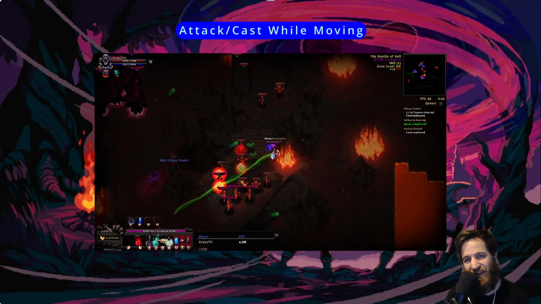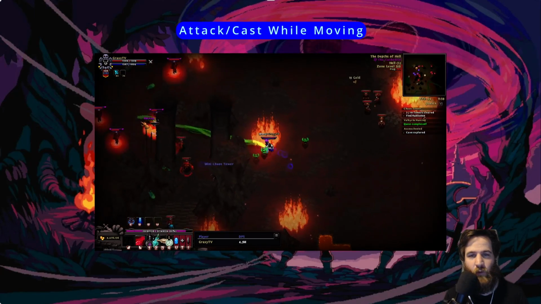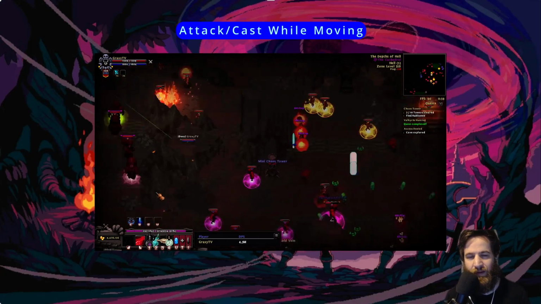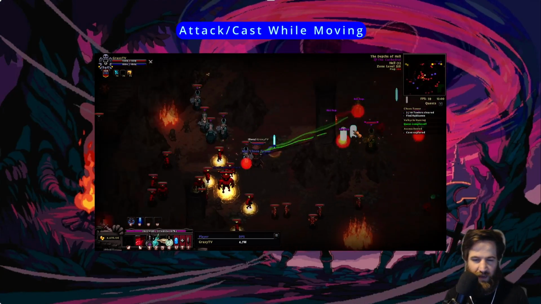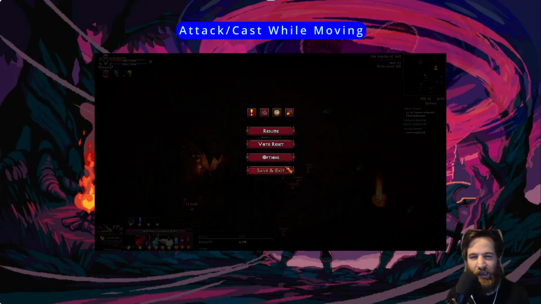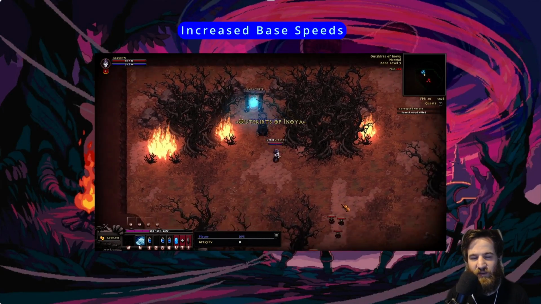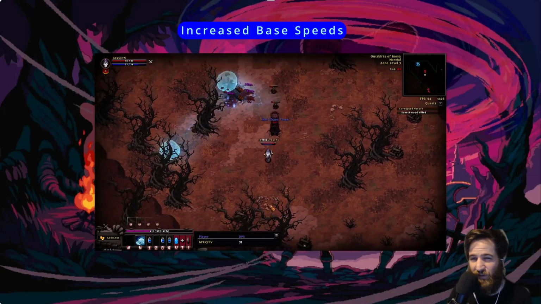For casters, it is a 50% movement speed debuff if you cast while moving. For melee, it's a 25% movement speed debuff if you attack while moving. Honestly, you're hardly going to notice it once you have some movement speed items on, and you're more than likely going to be using teleport late game, so it becomes more of a nice feature than a gameplay requirement for in-game casters.